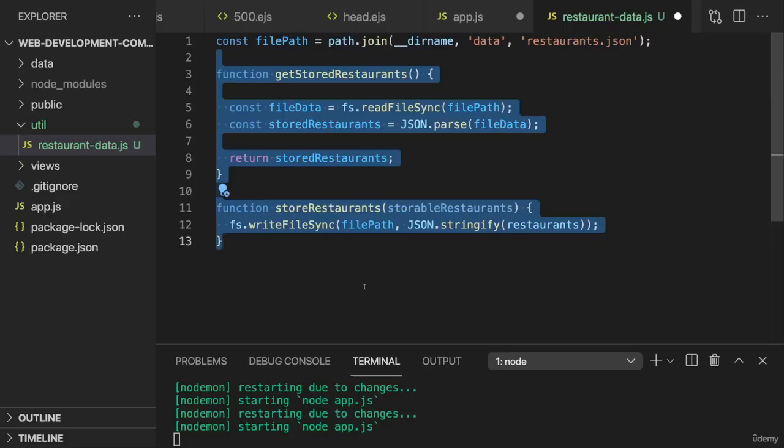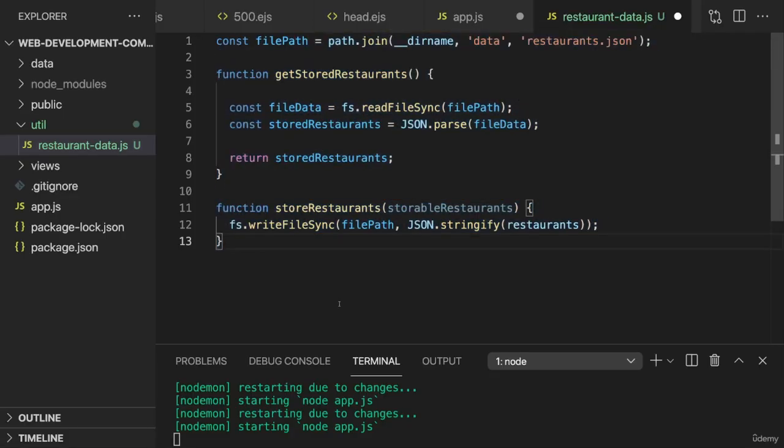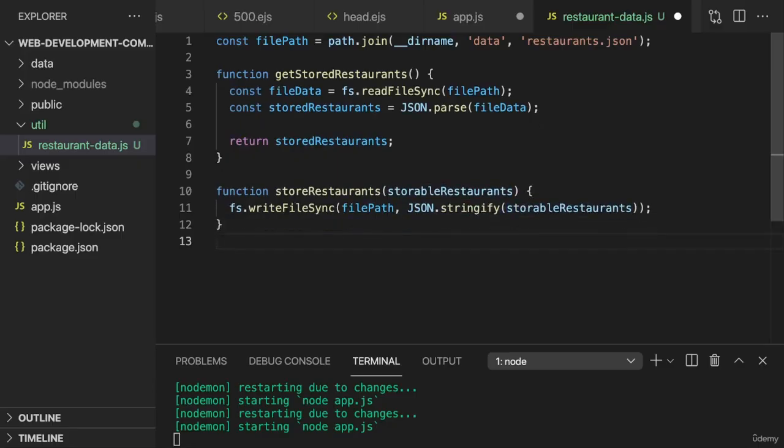Not in other files, I can say that, but all the functions of this file. And therefore, file path now is available here in getStoredRestaurants, but also here in storeRestaurants. And in storeRestaurants, I now just want to make sure that I store my storable restaurants like this.